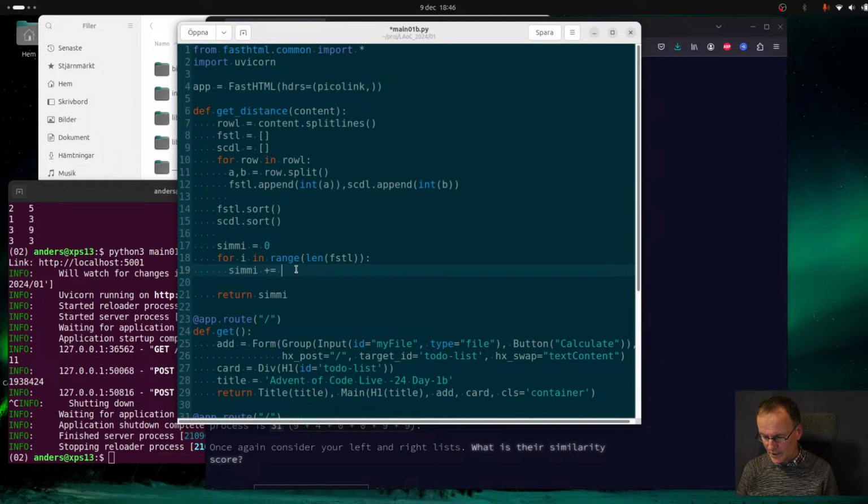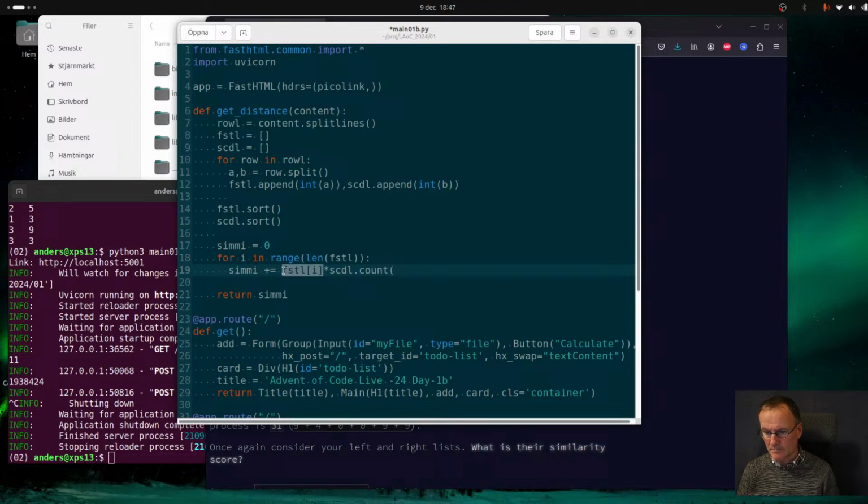And then how to calculate this one. So we're taking the number first list I multiplied by second list count. And what should we count? Yeah, the first list.